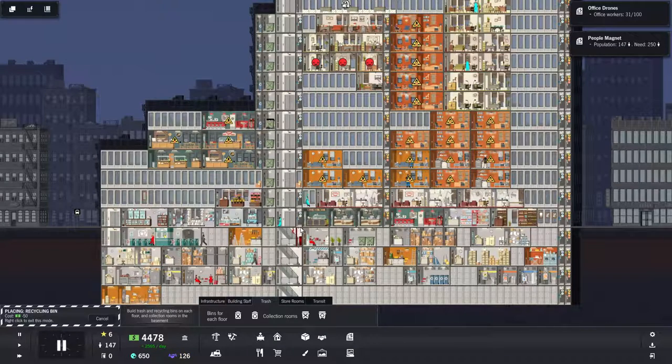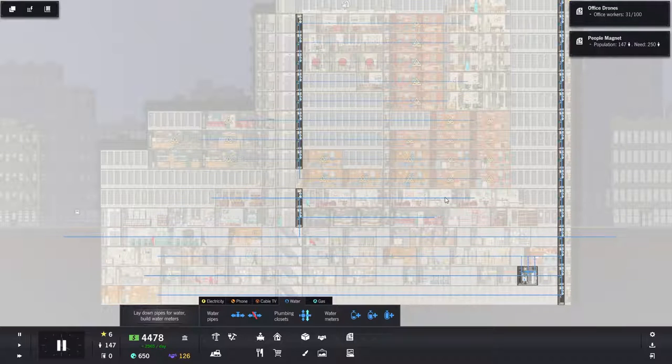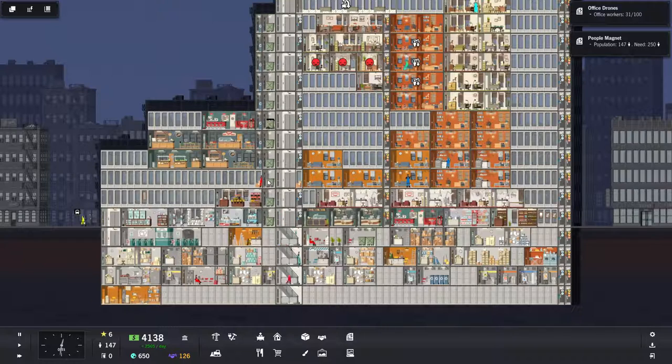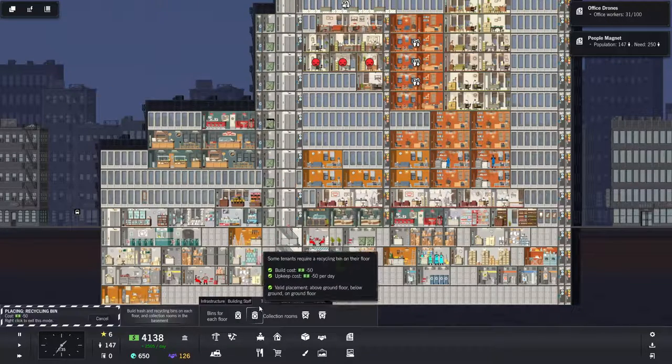Oh my god, really? Oh my god. All right, let's have a look at this. Water, we seem to have some problems. To be expected, quite frankly. Let's get water out here. Water out there. Gas as well, we're gonna have issues with, I would imagine. Honestly, that's fine. We can just leave it like that, right? Everybody's pretty chill with that. That's cool. Then let's get our bloody recycling center.